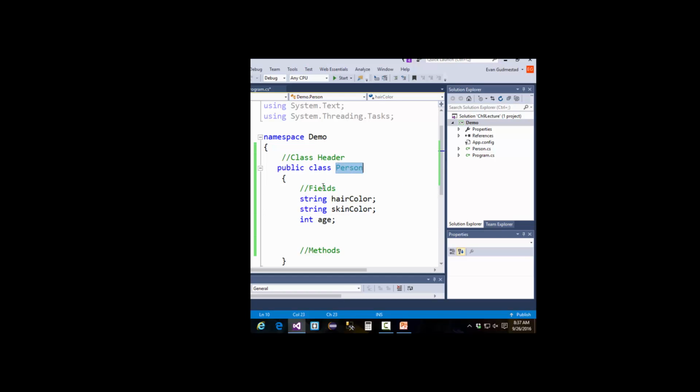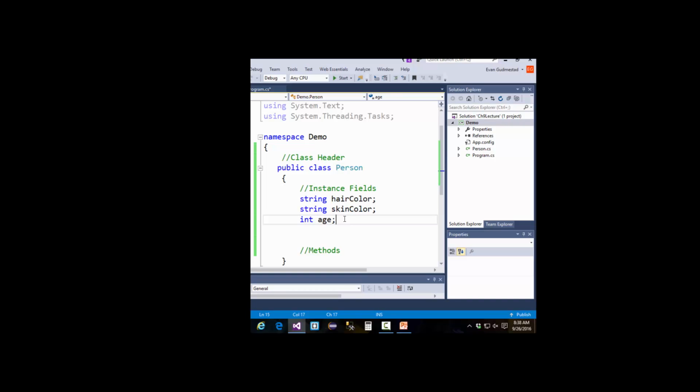You could use the term attribute, that's fine. An even better description would be an instance field. Why do you think we use that term, instance field? Think about a person's age.